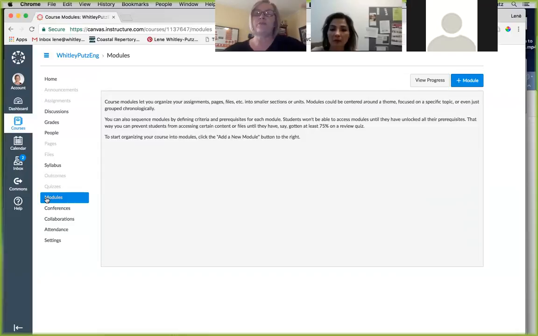So in other words, you could have module 1, module 2, module 3, and then you could just go in sequence. The interesting thing about modules is that modules are sequential themselves. So they walk students through material chronologically. Whatever you put at the beginning of a module is what they will land on first, and then the next button will take them to the next thing and the next thing and the next thing. So it's your way to kind of build in a chronological structure to your online course.